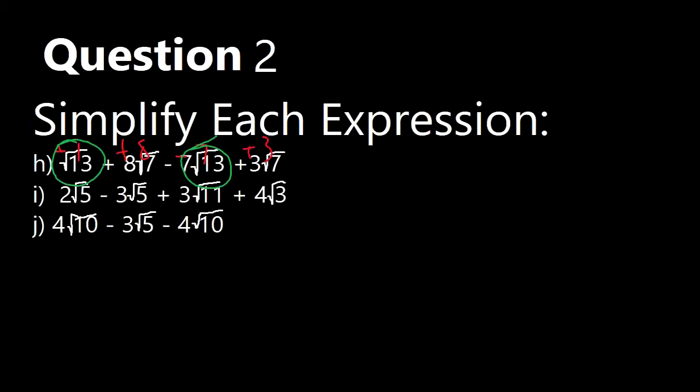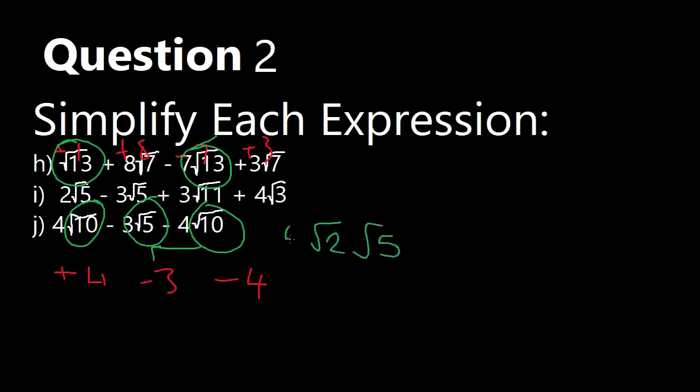Okay, so let's go through this one more time. So we can see that we've got a plus 4 there, a minus 3, and a minus 4. Now before we go ahead, I just want to make note. So we have right now root 10s and we have root 5s. So the first thing that's coming into my head is maybe this root 10 can be written as a root 5, and we know it can, but in order to get it like that, it would be root 2 root 5, so 4 root 2 lots of root 5, and that's just going to be annoying, so I wouldn't change it. So we can leave it in that form.